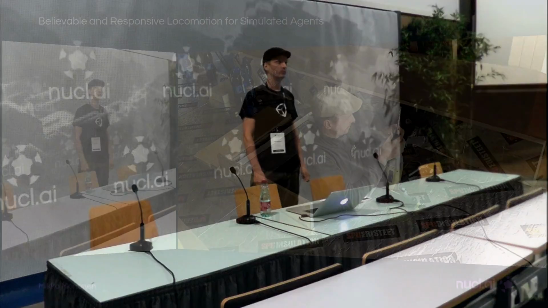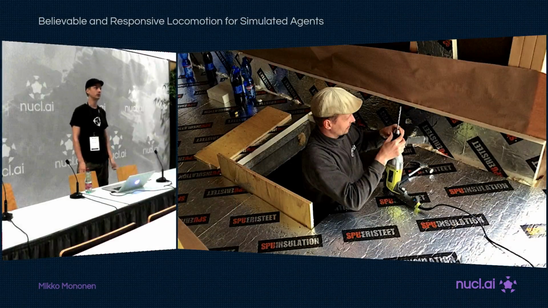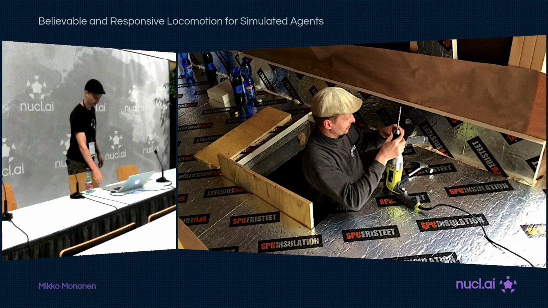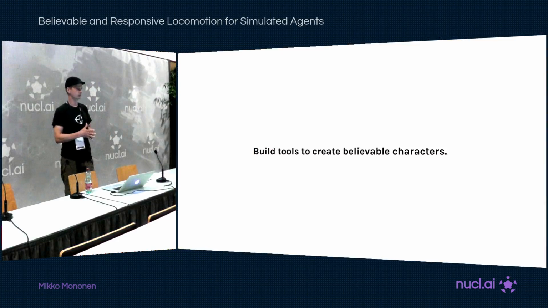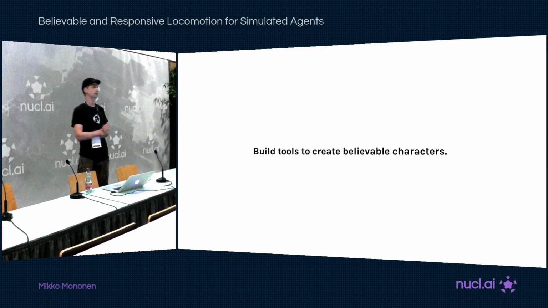And some of you might know me as the author of Recast and Detour. I'm currently working at Unity. And me and my team, we are building tools to create believable characters. And our scope is more or less trying to figure out how to make the characters move, when it comes to pathfinding, locomotion, crowd simulation to animation. And at the same time making them perform stationary behaviors. We call them actions and locomotion. That's the scope we're currently trying to solve.